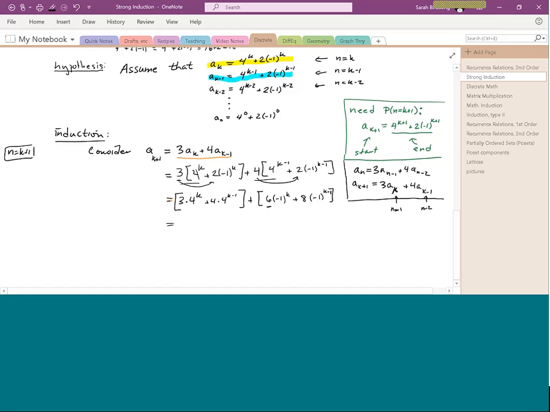Okay. So in this particular case, what do we do? We'd love to be able to combine these into a single term inside of both brackets. Why? Because the thing we're supposed to have is only 1 power of 4, only 1 power of -1. So let's do the first one.